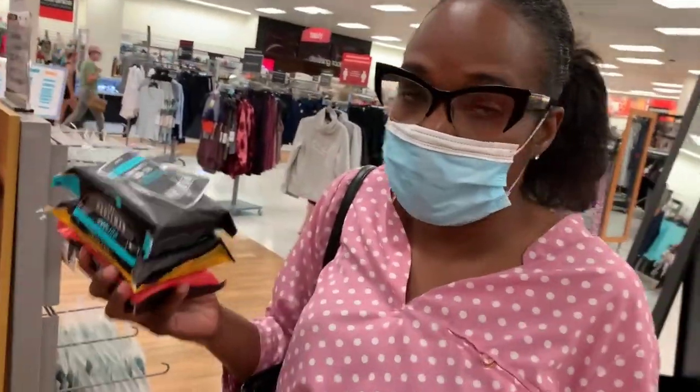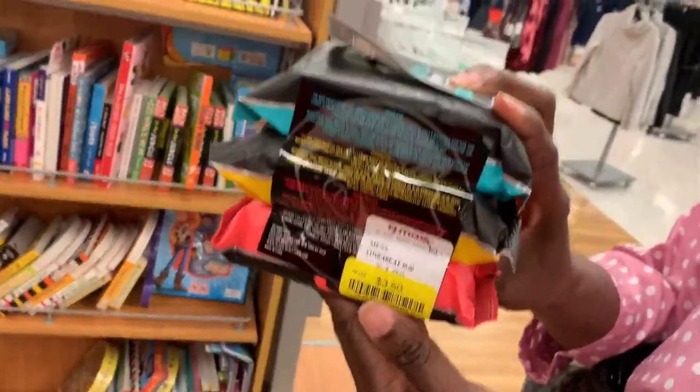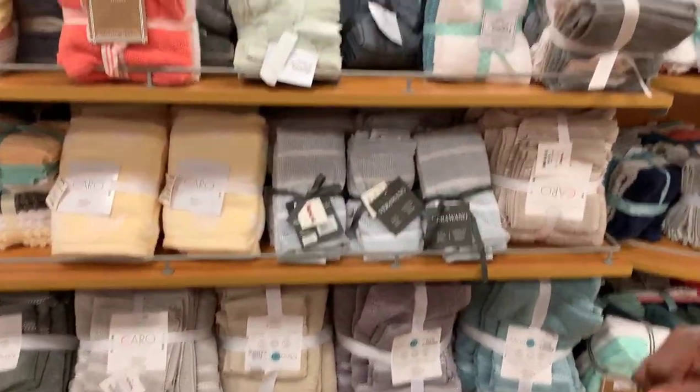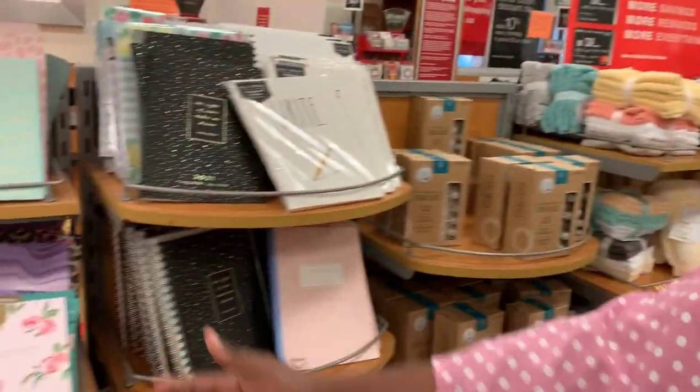So I couldn't make up my mind on the purse, but I am gonna get these wipes. I decided to get these instead. Get three in a pack. These are $3.50. I'm gonna go to checkout, as the soul say. That's what Cap said. So let's go to checkout. But I like looking at when you come through TJ Maxx and how they have everything set. It's like they get you to want to pick up something. So it's pretty neat what they have to look and see all the different things that they have.